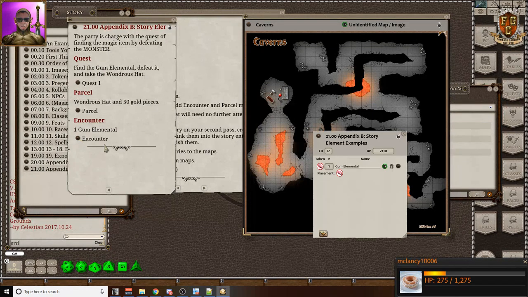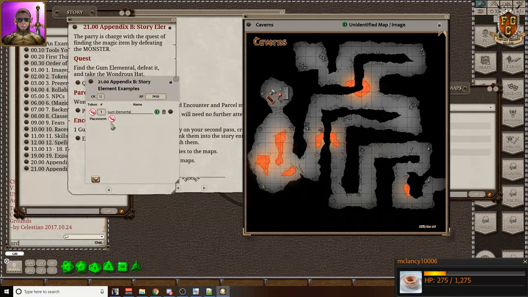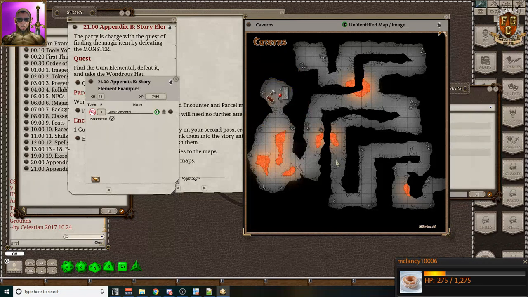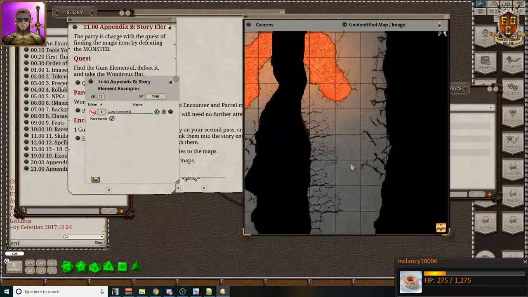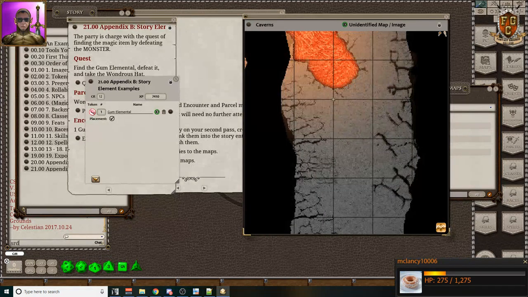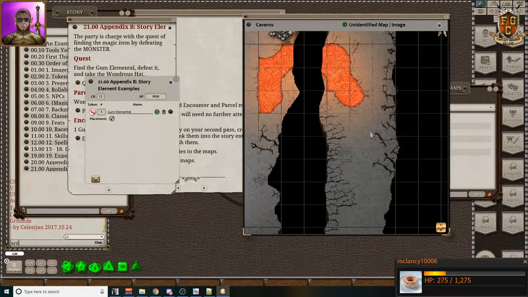Now I'm going to open the encounter, and I'm going to drag the token from the encounter onto the map. Oh yeah, okay, whoops. Forget about that. I made a mistake, because the first thing we have to do is grid the map. Of course, you just right click, choose layers, choose set grid, and then draw the grid on. This should match up nicely at 50, I think. Very good.